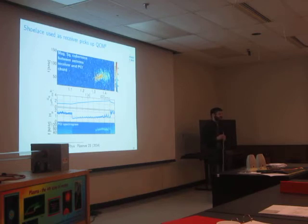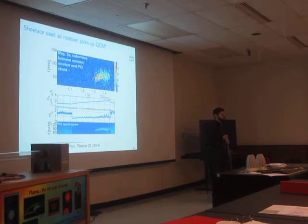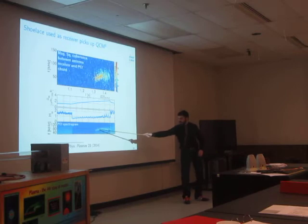And we want to check that. So here we check that. At the bottom, I have a small PCI spectrogram, again measuring line integrated density fluctuations. At the top, I'm showing a short time magnitude squared coherence spectrogram. So what is that? The magnitude squared coherence is telling you something about how two signals are correlated. And so I see this feature here I associate with the QCM from PCI.